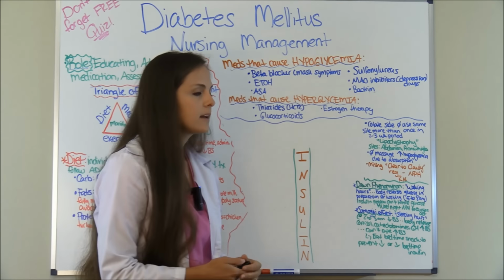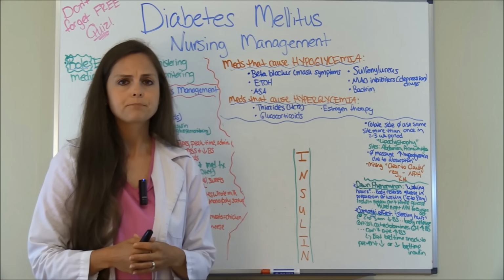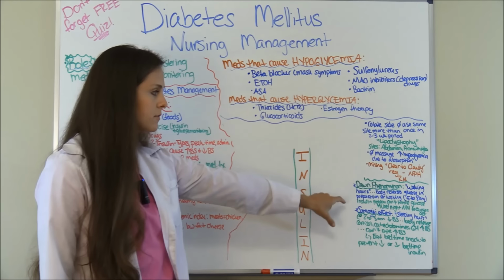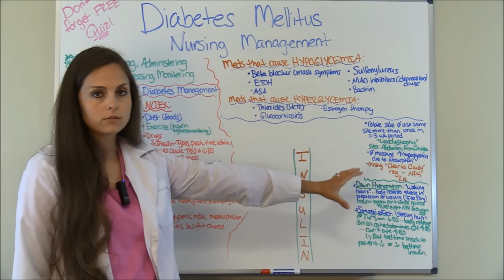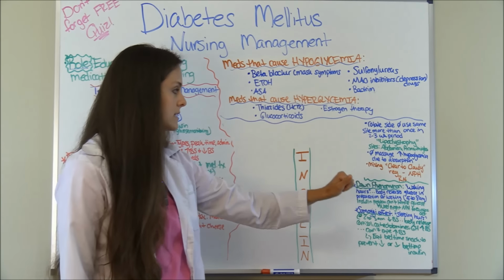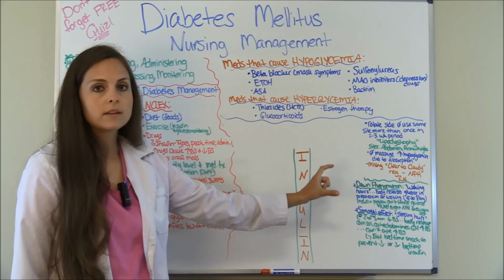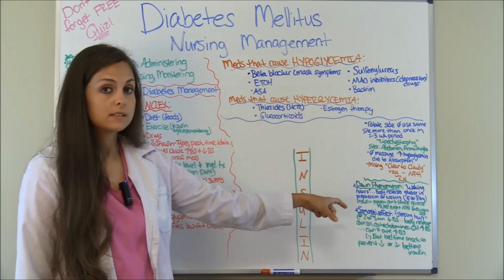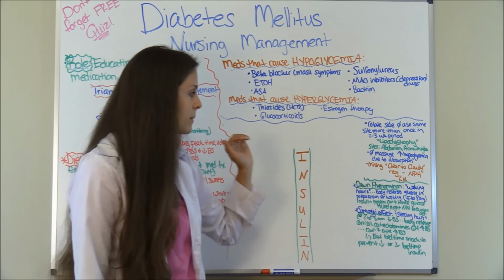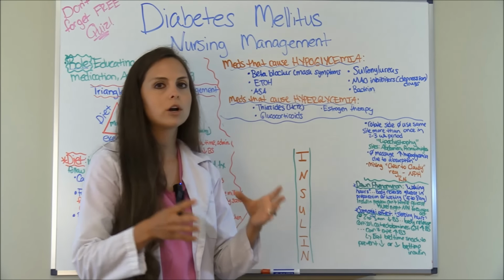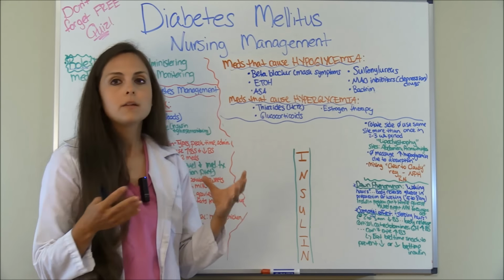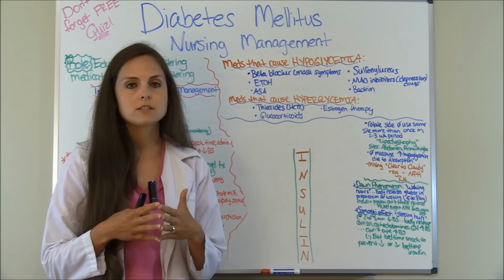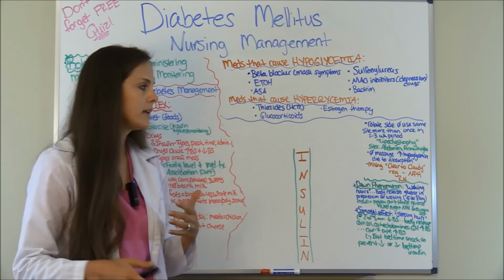Now, some things can happen with diabetics who take insulin, a couple of phenomena. People get confused: one's a phenomenon, one's an effect. They both deal with high blood glucose levels, but they happen at different times in the night. Let's talk about the dawn phenomenon. Let the word help you. Dawn, the crack of dawn in the morning. This happens during the waking hours. The patient is going to have hyperglycemia during the waking hours.